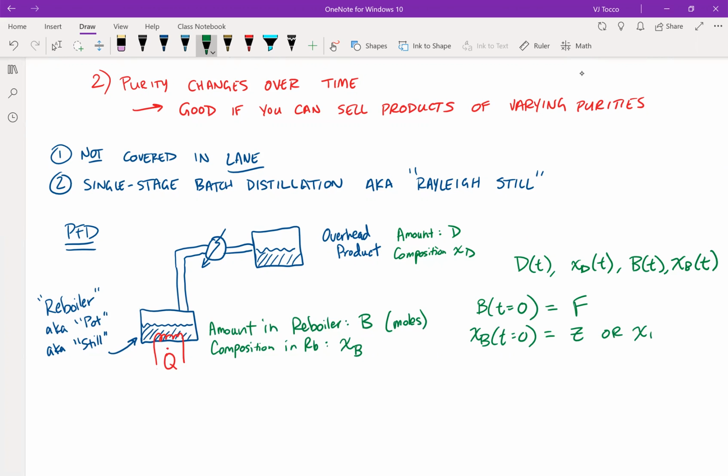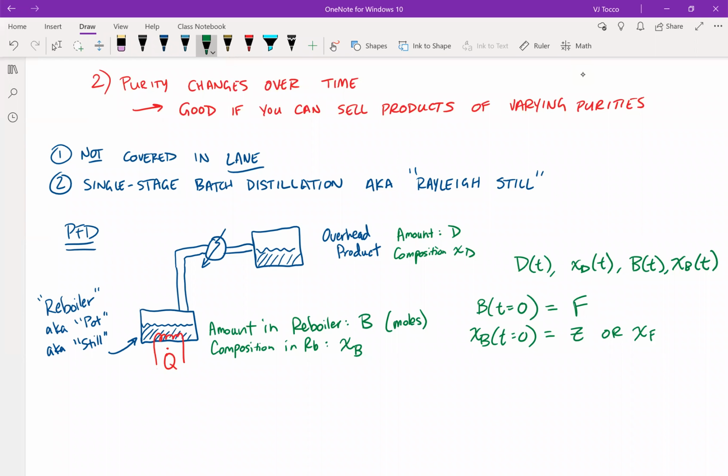Or XF. I have to share with you that sometimes I mix these up. I've used different textbooks over the years, so my notes have different notation in them. Z and XF are going to be equivalent. None of them mean anything else. So sometimes I like to use XF just because it's more consistent with XD and XB. It's the same format, but Z is what we use for continuous. Although I don't necessarily think it's a bad thing to use different variable names for batch versus continuous because they do signify different things after all. So the fact that I use different variables sometimes should hammer home the fact that these are different in general.